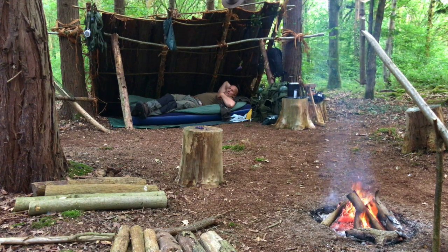Beautiful evening. I don't know if you can see from over there, but I've got some lavender just hung up here where I've got no net or anything, and it's that time of the year when the mozzies are in force, so I've got this lavender just hanging above my head, and hopefully that'll help to keep them at bay. I don't want to wake up with a face like the moon.